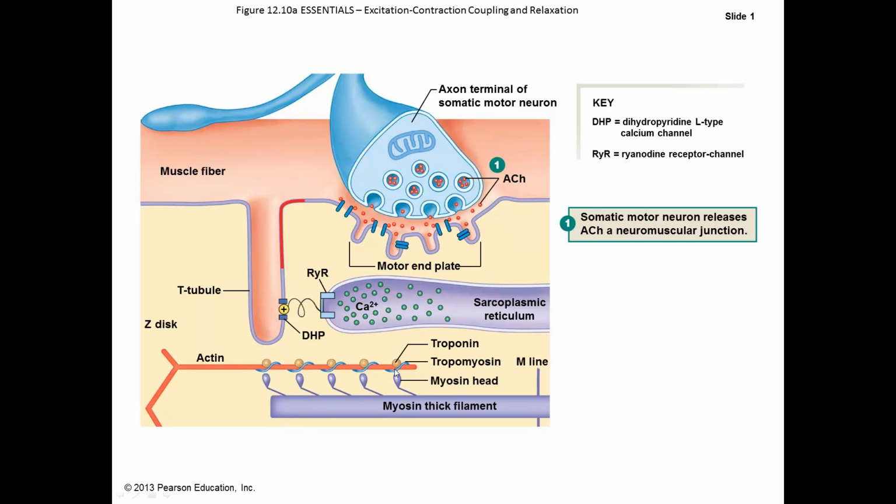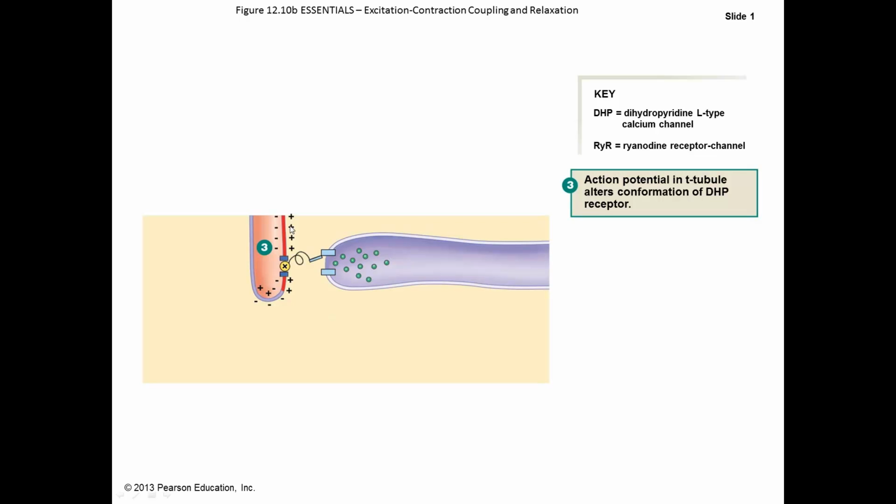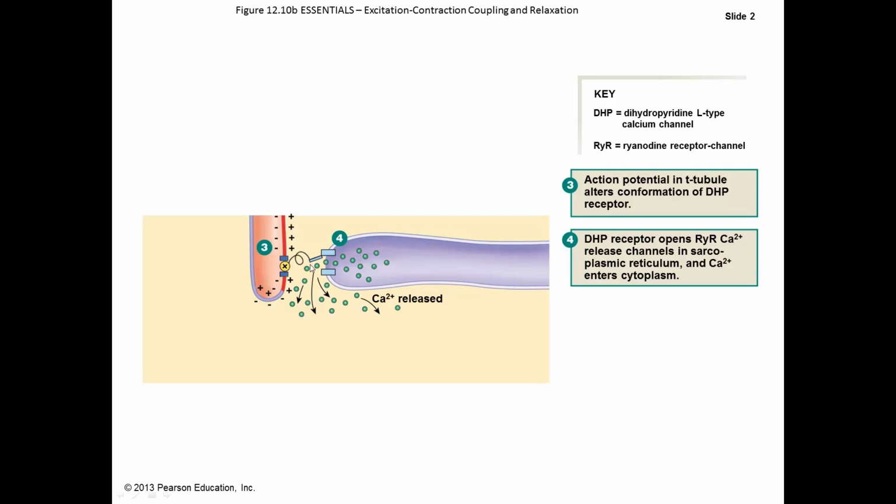Let's talk about that. So we have our action potential moving down the transverse tubular network, going to both ends of the muscle cell, and the movement of the dihydropyridine receptor in the transverse tubular network triggers the opening of the ryanodine receptor in the sarcoplasmic reticulum, allowing calcium, which is in high concentration inside, to flow down its concentration gradient into the sarcoplasm. Calcium is released. As it's released, you start to build calcium concentration within the cytoplasm or sarcoplasm.